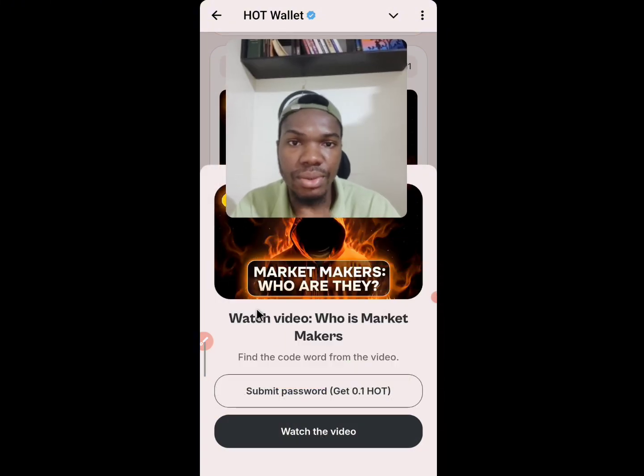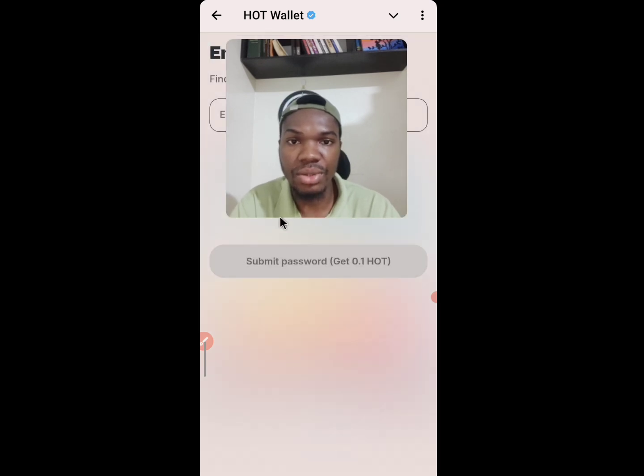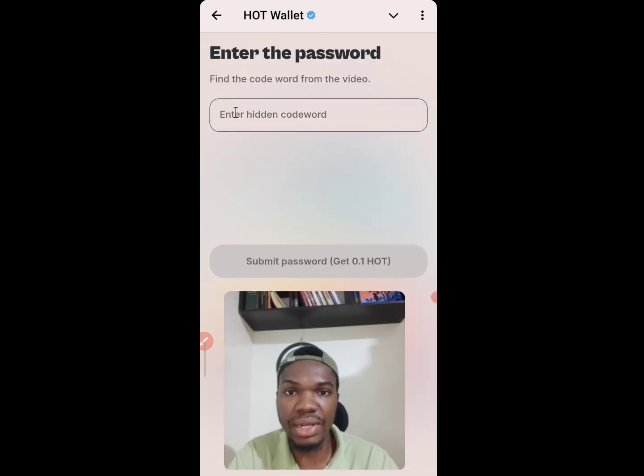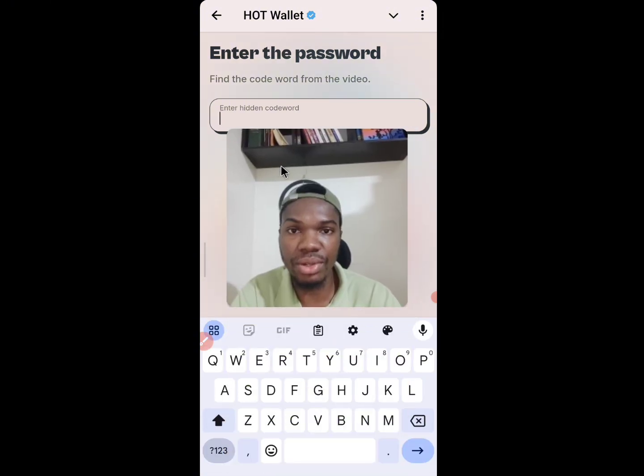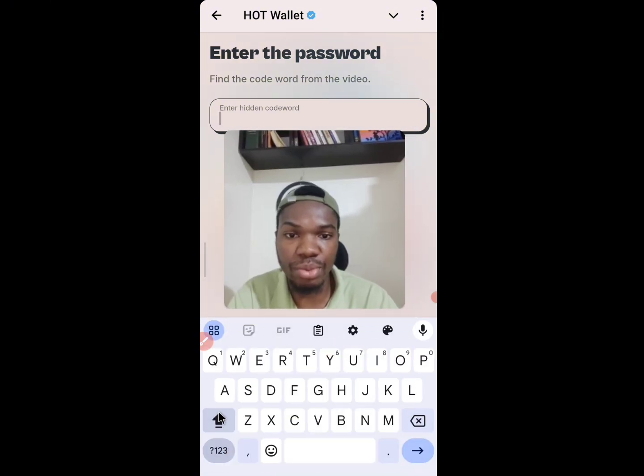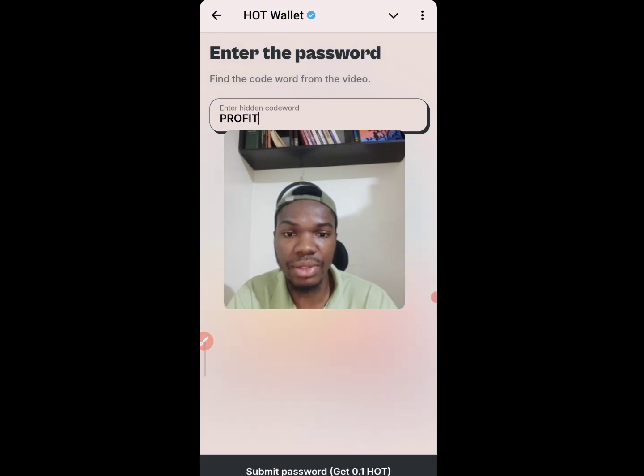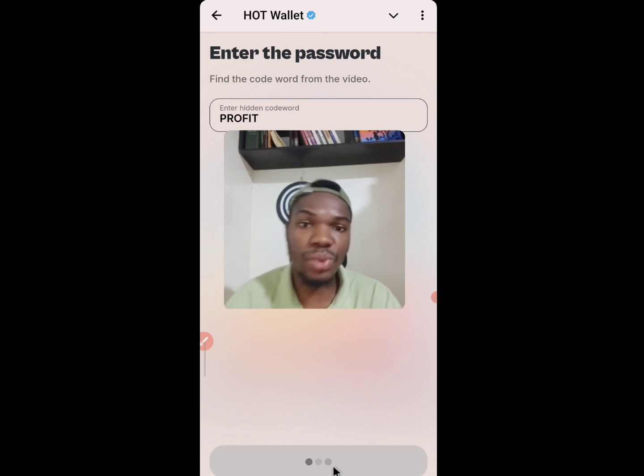All right, so after successfully watching the video, you're going to come back to the page, then click on this. So you click on this side. The answer for today is actually, so you open this, right? Then you go to your keyboard. On your keyboard, I'm going to put it on capital letter, and we have PROFIT, right? So this should be our answer for today. So I'm going to click on submit, right? Let's wait for it for a little time to see if it's going to load.